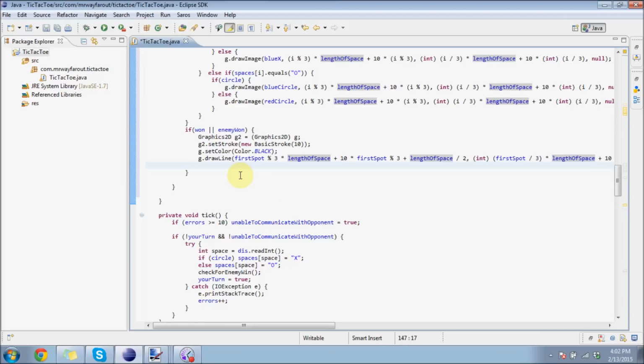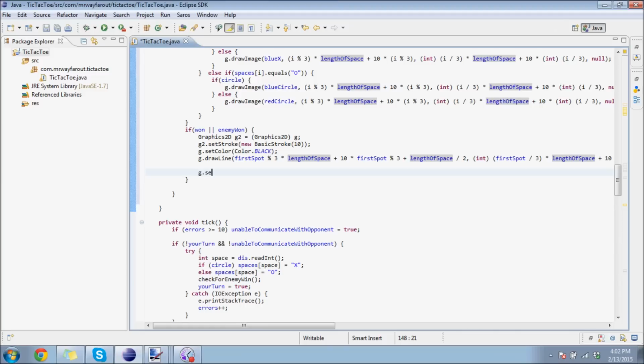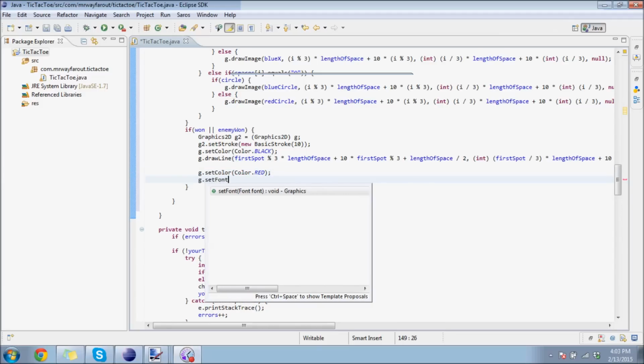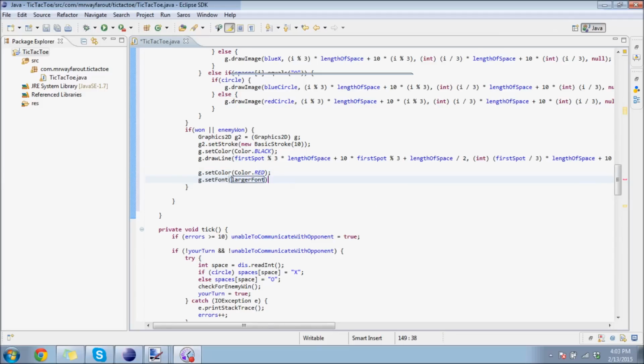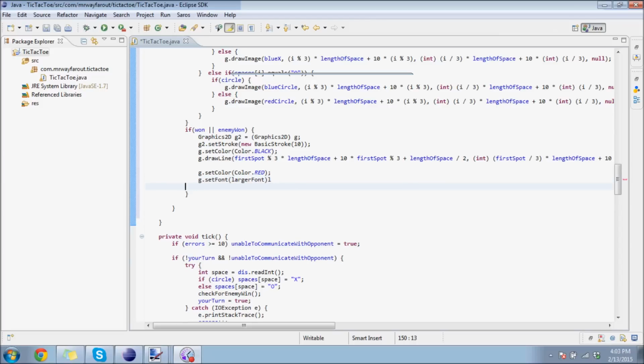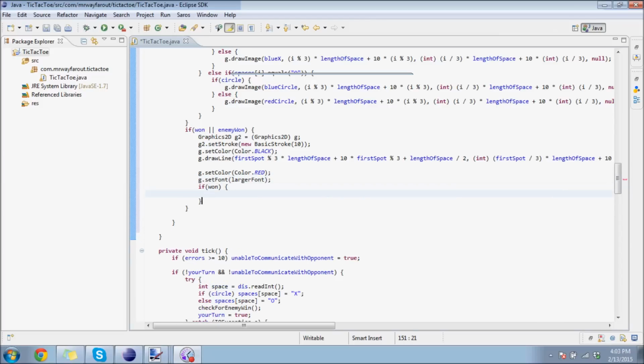So then under that, let's go ahead and g.setColor right away. So this will be g.setColor, Color.red. And we will g.setFont to our larger font this time. And we will say if 1, and then else if enemy 1.